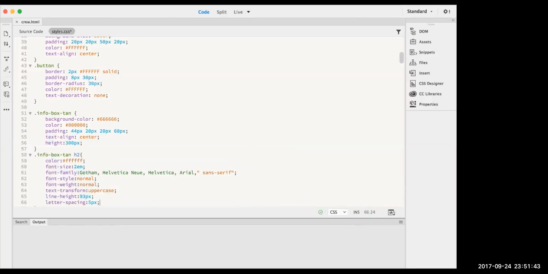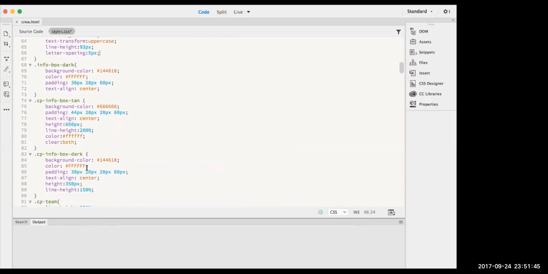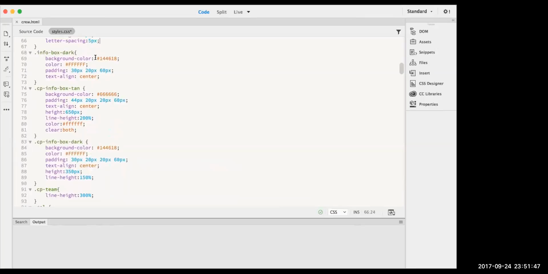And scroll down. Info box dark. Except for you're missing a rule right there. Put your cursor at the end of that closing bracket on 67.